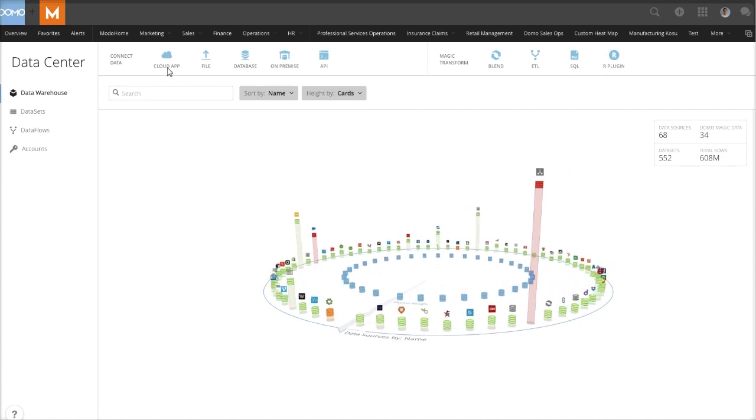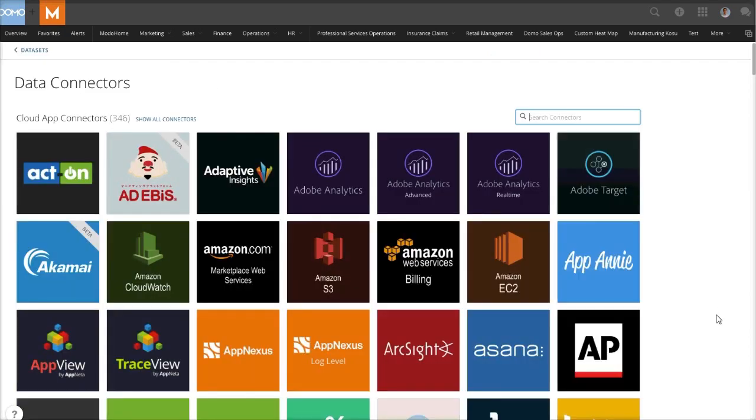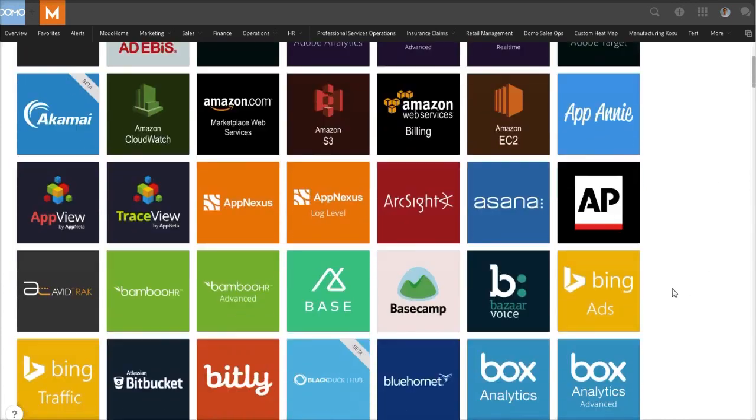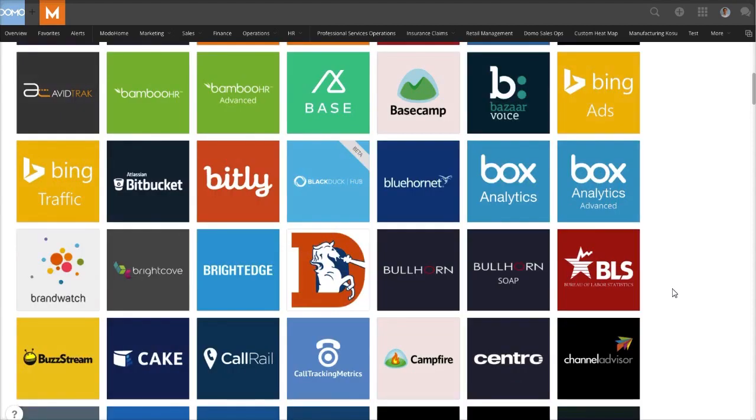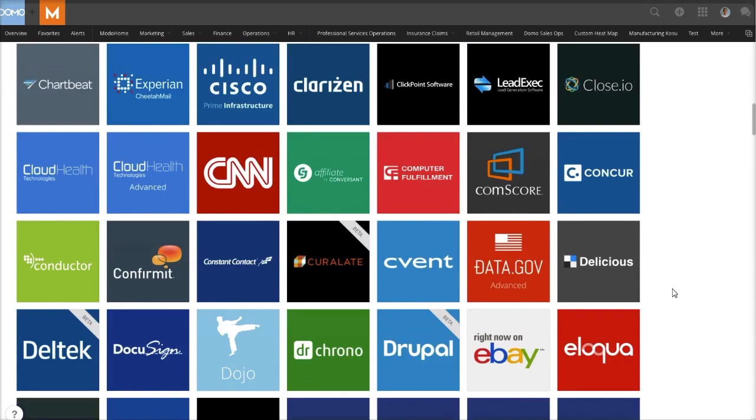Let's go back and talk about cloud apps for a second, because this is one that is always really interesting to our users. So like I said, we have over 450 of these. This demo instance of Domo has 346 showing. That's just how many we've made available to illustrate the point here. But there are others. So if you're looking for a specific connector and you don't see it on this list, or you're wondering about it, feel free to just reach out to us and we'll let you know how we can connect to it. Suffice it to say, though, that we've made it our priority to make sure that if there is data out there, we're going to make it easy for you to connect to it somehow, some way.